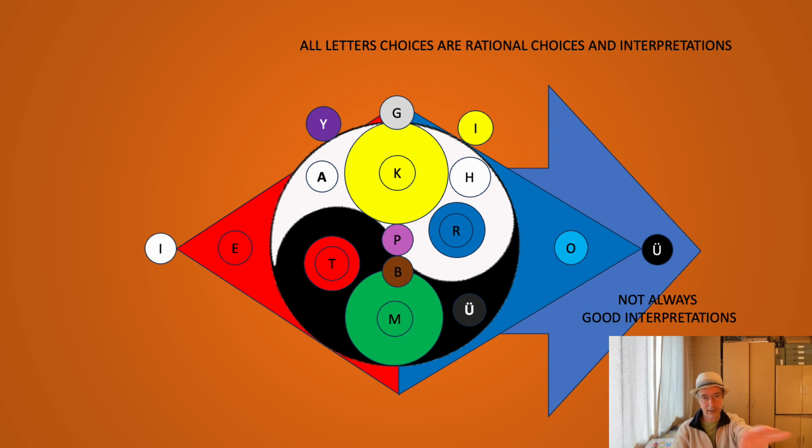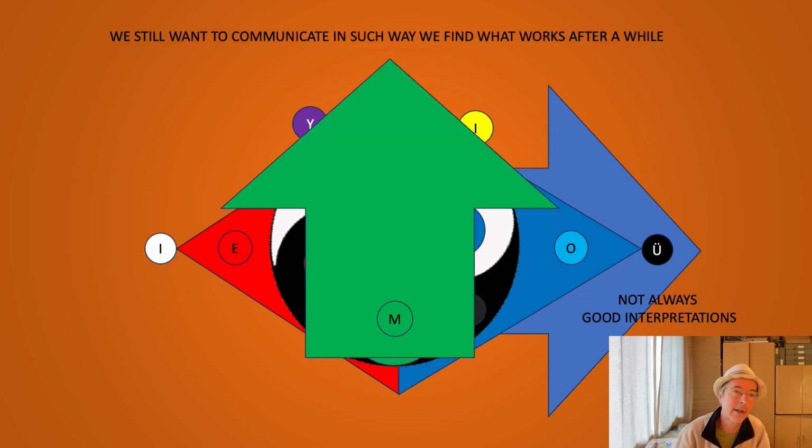In a way, all these letters are in the right positions, and with extra colors as well in the right positions. But in the background, what we do with language is we choose the rational positions, the blue part, that's the main. In the main system, there are also just two main colors. So we choose the blue part, and we choose these letters. And these are not always good interpretations. That's why you have the U there as well. The O is my environmental conditions from which I make a choice. The next choice will be, okay, I will have here the elements that I already recognize. M, the material that I have.